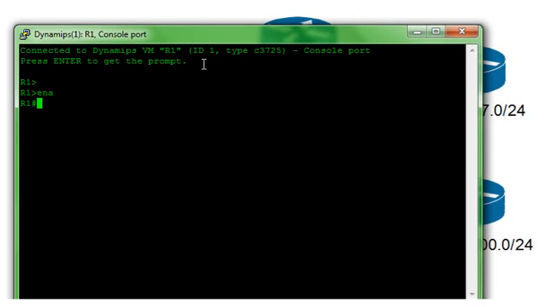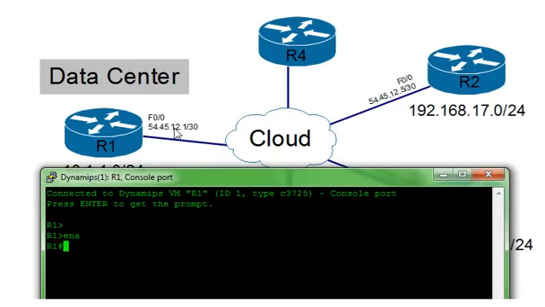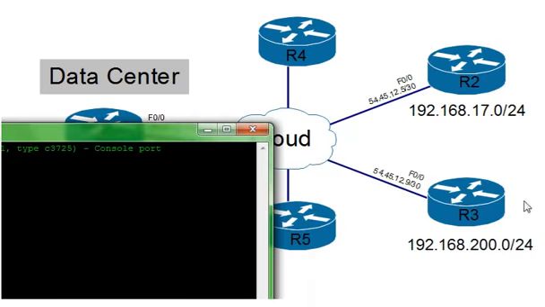So the first thing we're going to do is verify that R1 can actually reach these other routers. R1's IP address is .1, its default gateway is .2. Router 2's IP address is .5, its gateway is .6. And down here for router 3, its IP is .9, its gateway is .10.